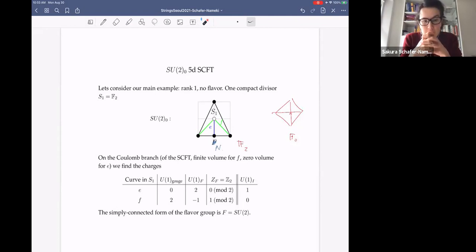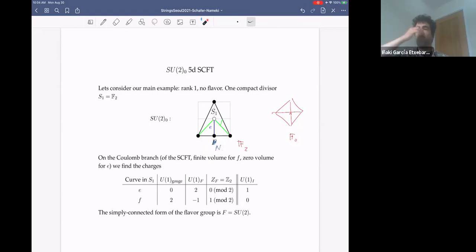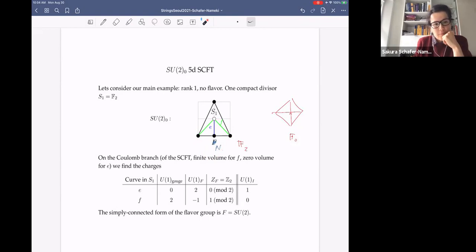Okay, let me think about it. I can get back to you. And here, basically, what you're saying is you're closing this up, making this a compact geometry. Actually, I was thinking if you were to embed this in a compact Calabi-Yau, for example, what would I expect? But I think you could also gauge that. You can totally gauge the SO3, and you're asking, can you also gauge the center of that? I want to say yes, but let me think about it. Sure.